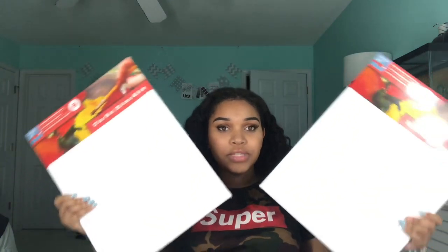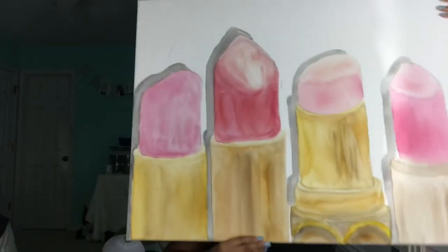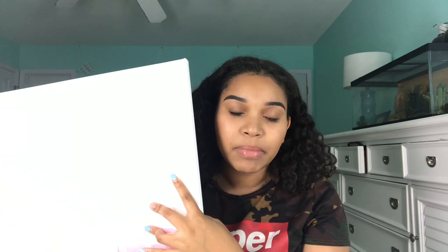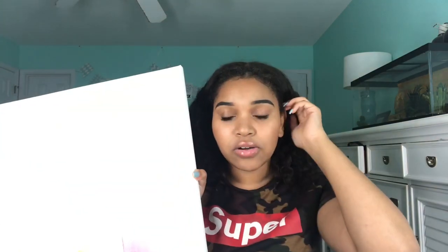I got some canvases from Michael's — just some canvases about this big that are for my bathroom. A really cool way to decorate a dorm or apartment is with artwork that you and your friends make. I did paint this one — it's lipsticks, and it's gold and pink, really simple like watercolor, just something to hang up because I like makeup and it's pink. I have another painting still in progress that y'all will see in my move-in vlog or dorm room tour.